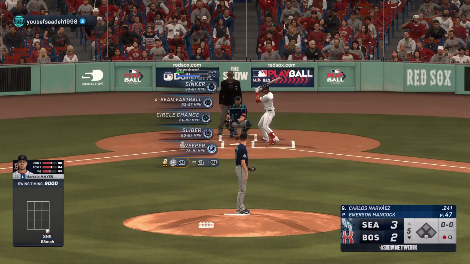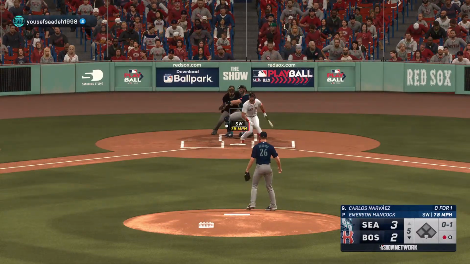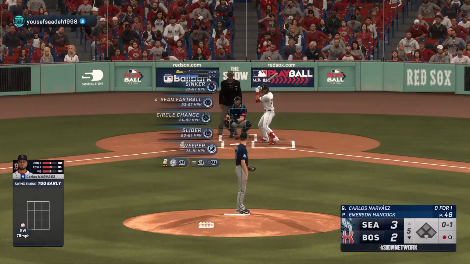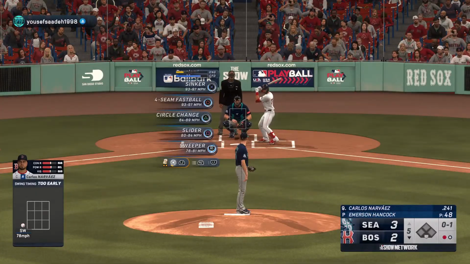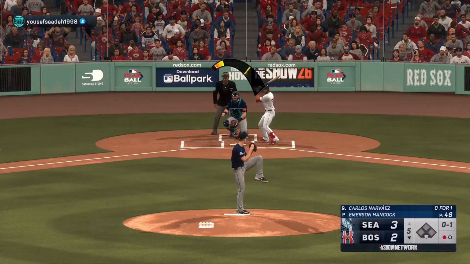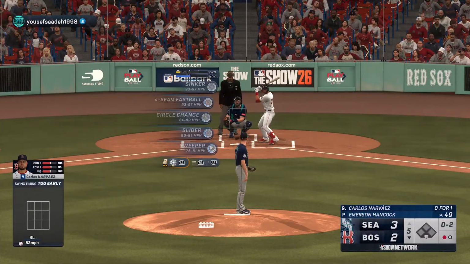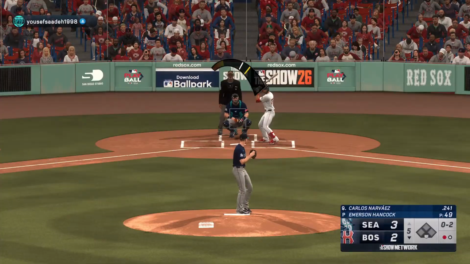Here's the catcher, Carlos Narvaez. Swings through the sweeper. Oh, he's looking great so far. It helps when over 80% of your first pitches are strikes. He might be able to go the distance if he keeps this up. Swing and a miss. Missed that by a mile. And the count is 0-2.